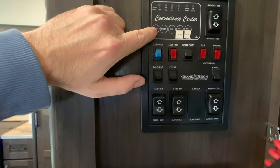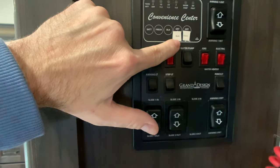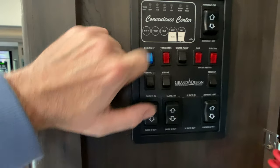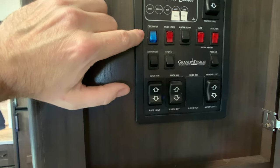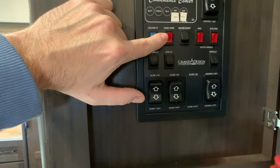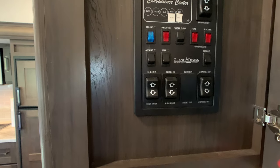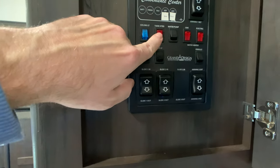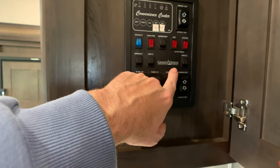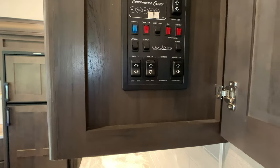Here's your monitor panel — it shows you where you are on your battery, fresh water tank, black tank (your toilet), and you've got two gray tanks for your sink and your shower. You have dual awnings on the outside. For the water heater — the original 6-gallon unit burnt up, and due to COVID supply issues, the owner installed a residential 8-gallon water heater instead, which I'll show outside. There are your slide buttons and the second awning button — easy stuff to figure out.